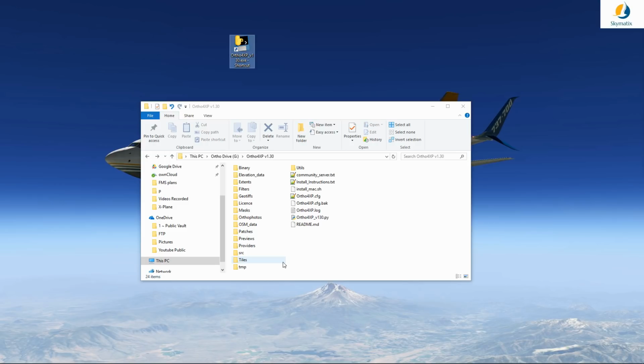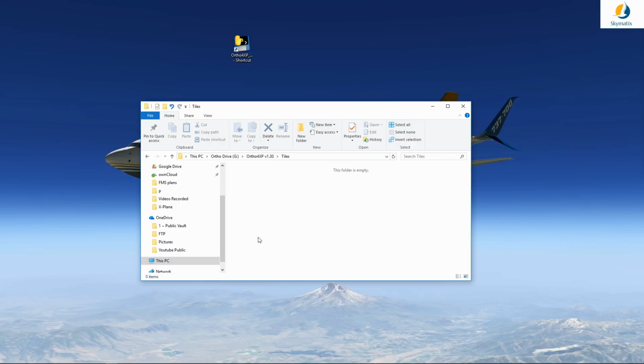So I'll show you how to do that as well, so you can choose where you want it to go. If you use it by default, the tile folder over here that's highlighted is going to be the place where the Ortho4XP files are going to be generated and kept for you until you move it. Alright, so that's the default location.